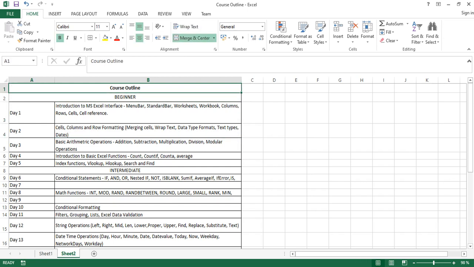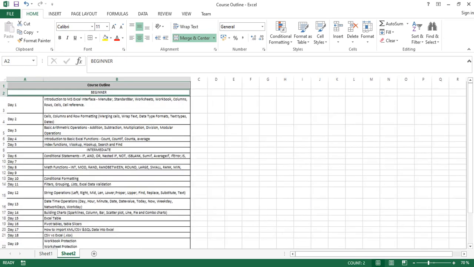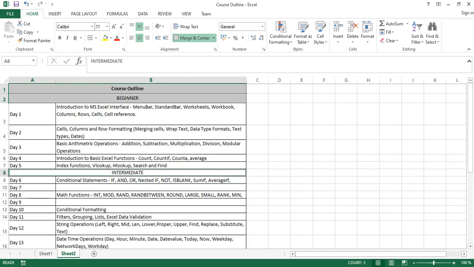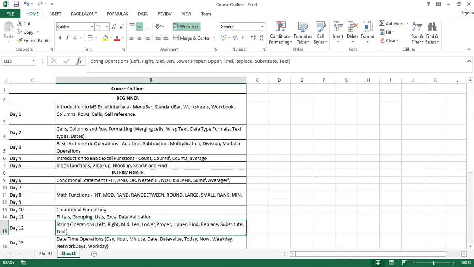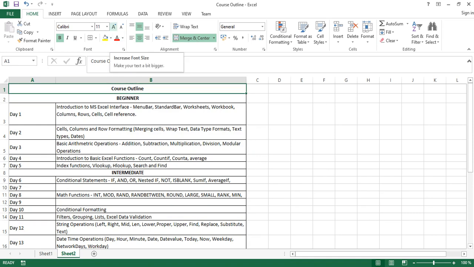What you just have to do is hold down your control button, then click on all the cells you want to work on. Yes, that's intermediate, advanced. So once I click on bold, if you notice, they will all go bold together. That will make it easy for you. Okay, so what else? We need to make this a little bit bigger than others.